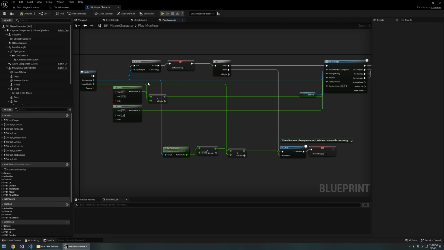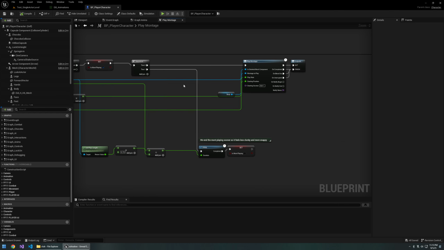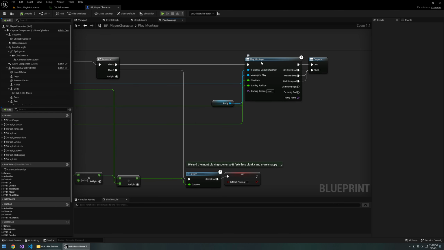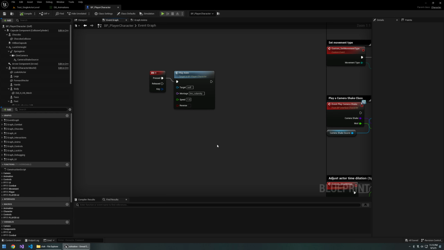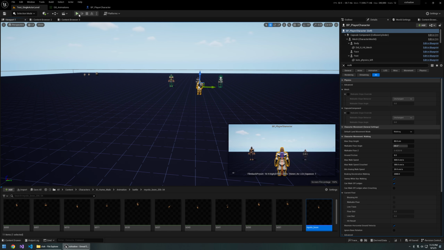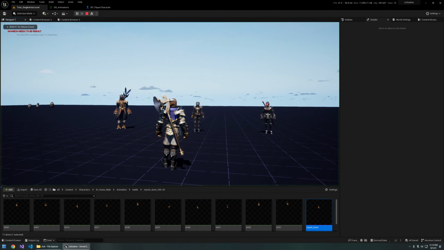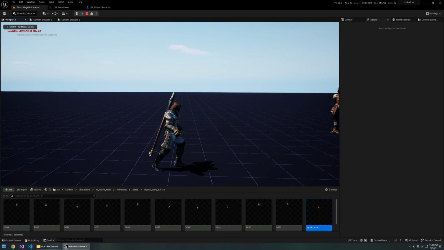You can pass whether you want it to reverse or not, what speed you want it at, etc. But it ultimately is just calling the Unreal Engine play montage. It also lets you do it from external, because you can't call this from external, but I can call this from external. So we'll just stick in Mystic Boon, compile, save, and now if I press H, it does the Mystic Boon.